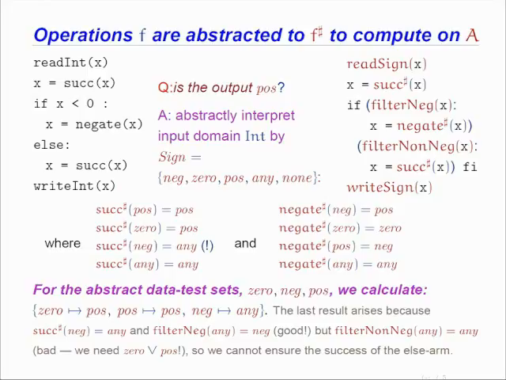Nonetheless, we can go ahead and calculate these tests. And I calculate at the bottom of the slide the test for 0, the test for pos, the test for neg. I've covered all the integers this way, and I was unable to validate for a negative input that the output's positive. And that's because I lost precision right there. But you get the basic idea. It's a simple idea. You execute on the properties. So you're doing an abstract interpretation.